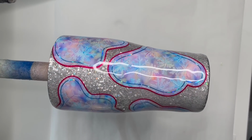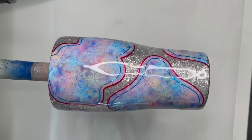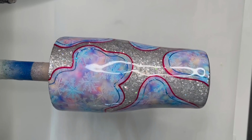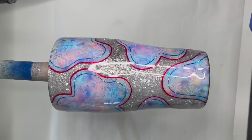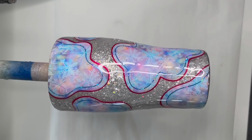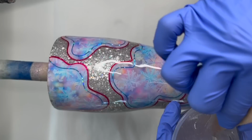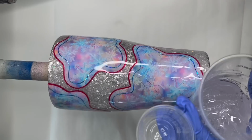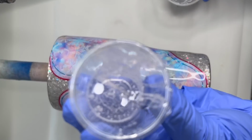I'm going to add a little bit of glitter to our snowflake blobs in this next coat of epoxy. If all of your vinyl and outlines and everything is behaving itself, if it's being nice to you, if it's working out, you can do one coat of epoxy and add your glitter into that coat. You don't have to do a coat, wait for that to dry, and then go into the glitter coat. You can just do all of these steps in one coat. But like I said, I wanted to make sure that those lines were not going to give me any trouble when I'm adding the glitter to my blob areas.